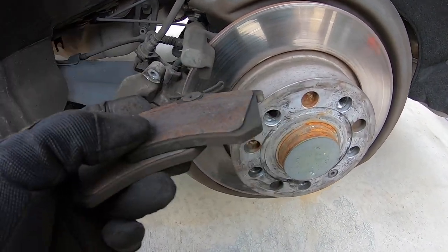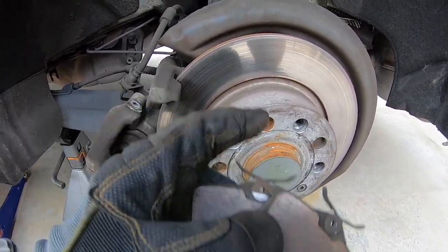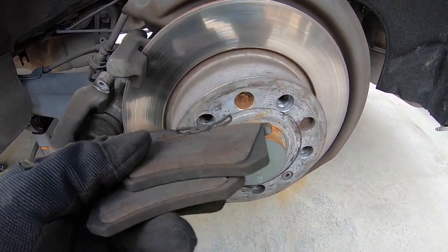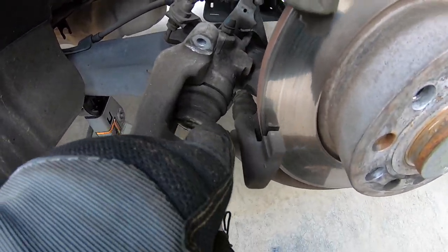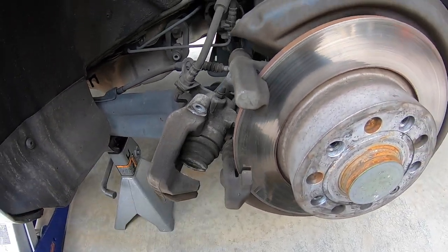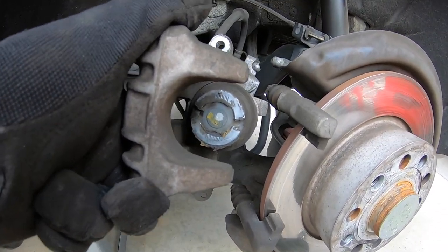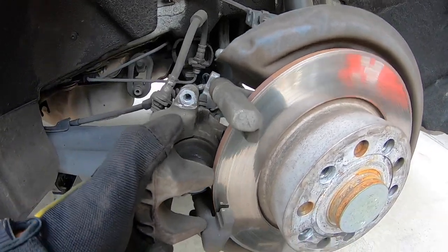As you can see, I definitely got my money's worth out of these pads. I'm going to go ahead and just put them aside — it's up to you, there's a lot of controversy about whether you want to turn the rotors or put new ones, but in my opinion I don't think there's a problem with just replacing the pads if you catch them on time. What you're going to see is the piston — the piston is out and you can't just squeeze it with a set of channel locks. See the groove in the front of the piston? You have to use the special tool to turn it clockwise as you push it back in.